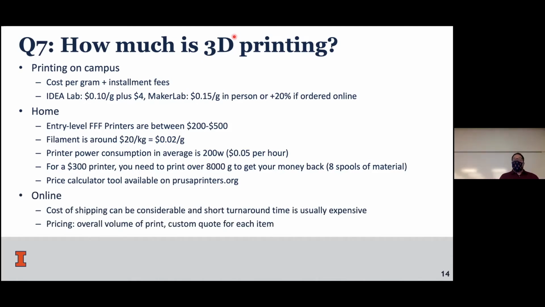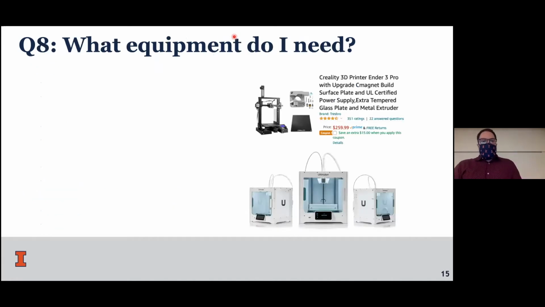How much does it cost online? Thing is, you have to pay for the shipping at first. It could be big parts. There's a long turnaround time. And some companies, they will charge by the overall volume. So let's say you take the outer measurement and they're going to charge a specific price per cubic centimeter, for example. Other websites, you just do a quote. You send your item and they email you in a few days saying that, oh, I'm charging you $57 plus shipping for that.